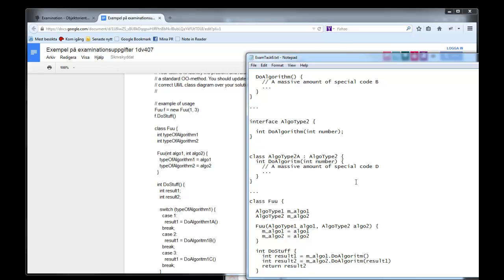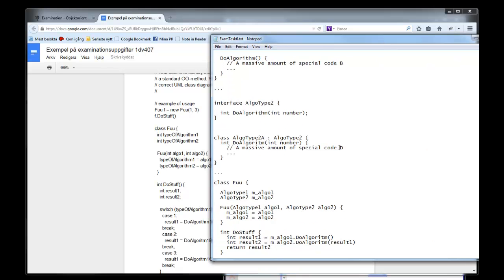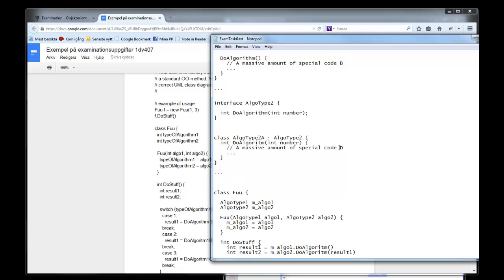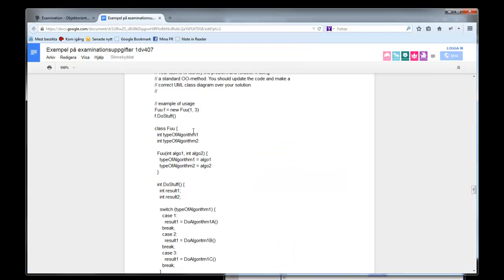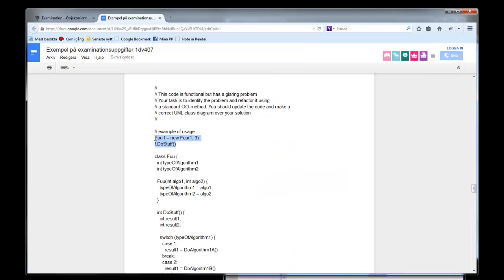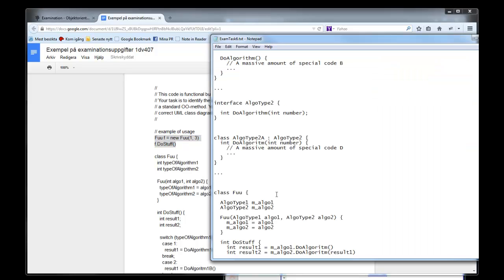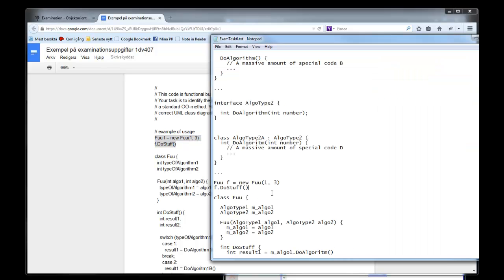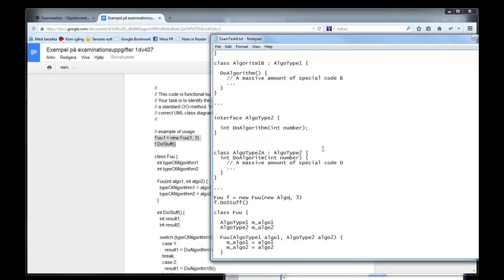So the code will look something like this in the foo class, and just to make sure we have an example of the usage also, we could just add the same example, and it will look something like this. We had this code to start with. But instead of sending in 1 and 3, we should new.